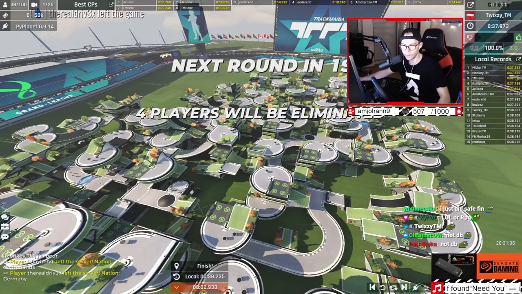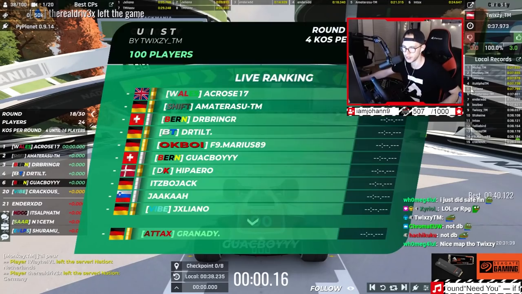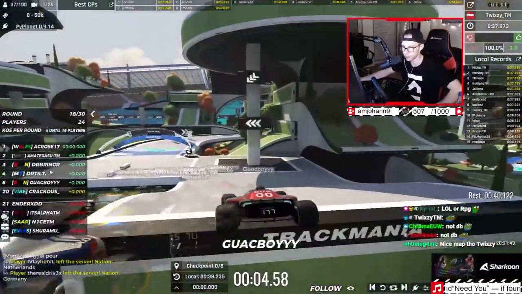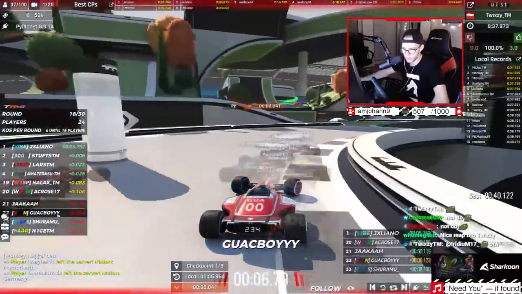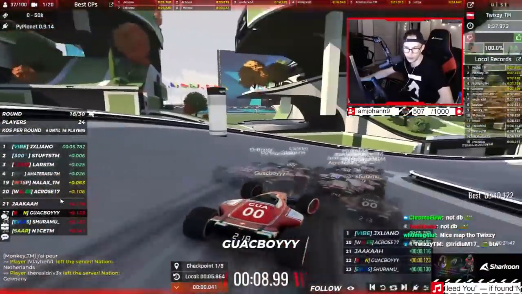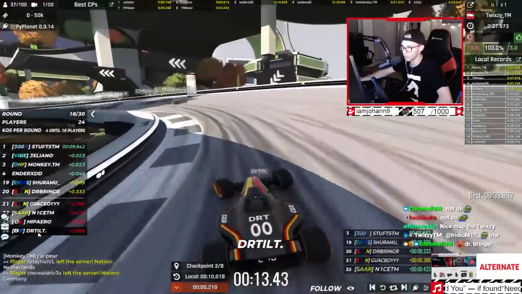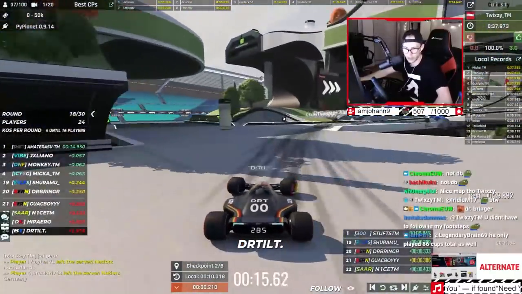It's not Darkbringer. Okay. Unlucky. Who is it then? Then it's only Dr. Bringer. It's Dr. Bringer now. We have Dr. Tilt and Dr. Bringer. Prediction now. Who's gonna survive longer? Dr. Tilt or Dr. Bringer? Maybe I should take it back. Dr. Tilt is currently in red.